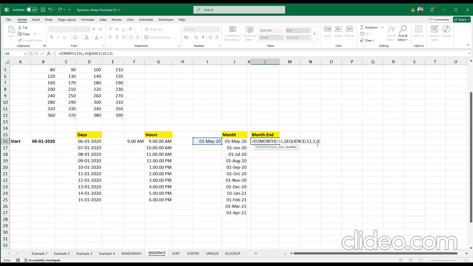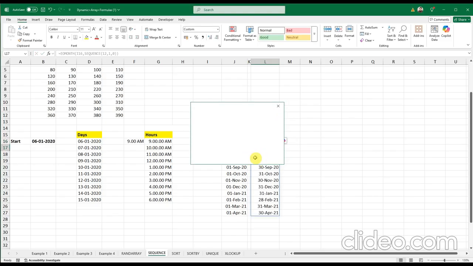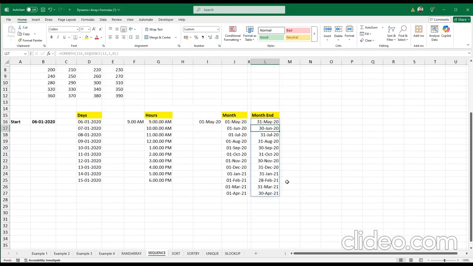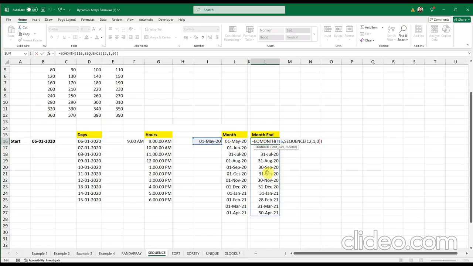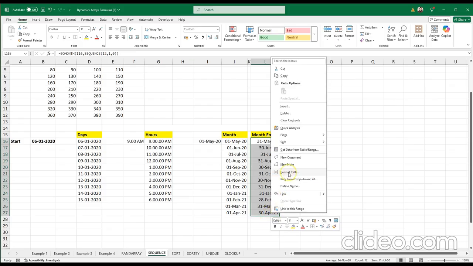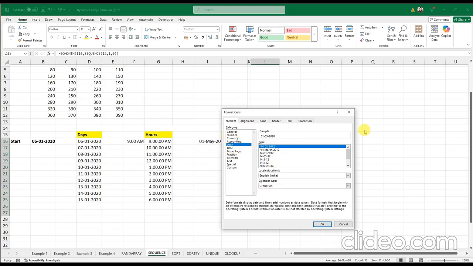Again, this is an array formula because SEQUENCE itself is a dynamic array function, but EOMONTH is not, and for that I need to press Control Shift Enter. And if you see these kinds of numbers, don't worry. As I told you in an earlier video, dates are numbers on the back end, so if you need to change the format, you can right click, go to Format Cells, click on Date and change the format. So now you are getting, with Control Shift 3, a sequence of the ending date of every month, right?